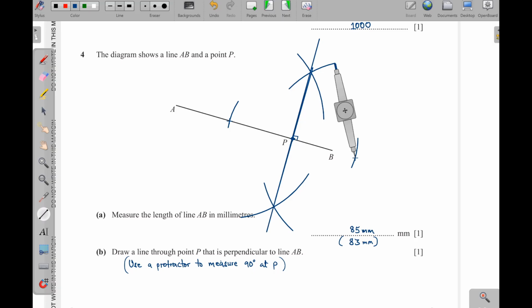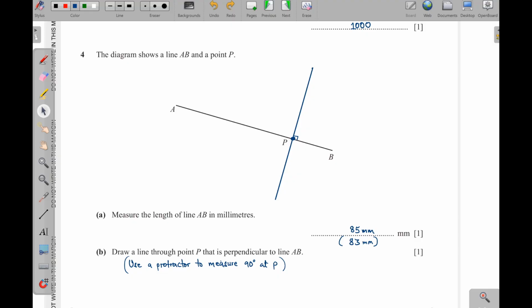See, it's almost there. So the problem I've gotten here is because I did what? I drew an arc that goes beyond this line. So trying to balance this becomes like it. But you just use your compass and you draw the what? I mean, you just use the protractor. You put it here at the midpoint of your protractor. You put it at P, and then you measure the 90 degrees. Then you draw a line all through. They just said draw. Okay, so you don't need to waste time constructing. Is that clear? Okay, so that is that.